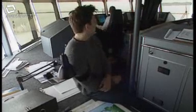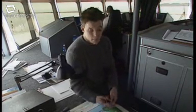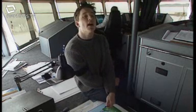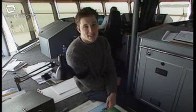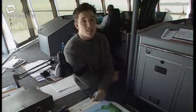Now, it's only when you see the professionals at work that you realise just how important bearings are when you're navigating at sea. But they're going to be important to you as well, because your maths exam will have a question which will ask you to measure and draw the bearing between two points. So, this is the maths for real guide to exam success. Remember that a bearing is simply the direction travelled between two points giving us an angle measured in degrees.